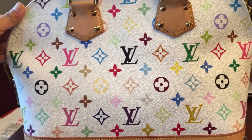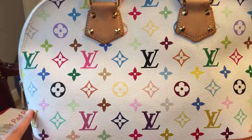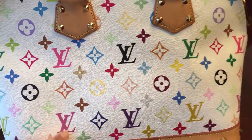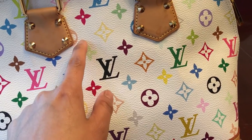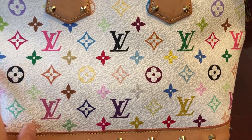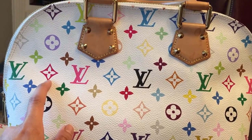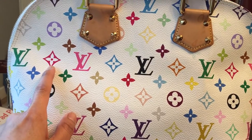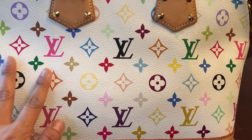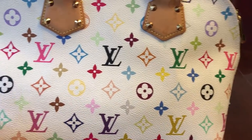First, let me show you the print. As you can see, it should be lined up from here to there, and even right beside here at the center. It has different colors — this one looks like a raspberry, it's like more red-pink, and green of course, and violet, orange, yellow, brown.